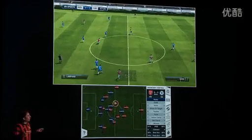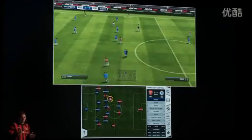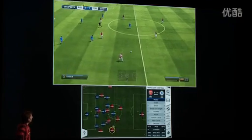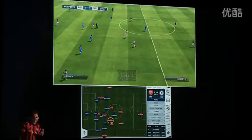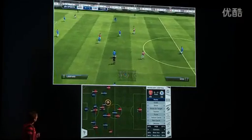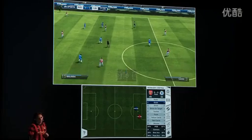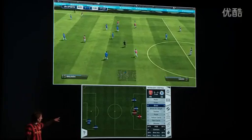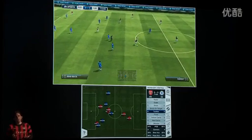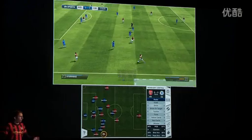So this is kind of for the more casual. So if you can imagine your dad sat there analysing the play as it goes on. It's got a much more interactive and intuitive radar, so you can see the players are now identified with names rather than just colours. So you can see exactly where everyone is. It's also got stats down the right hand side there, so you can see what's going on in the game. Those are interactive stats, so if we tap through a few of those, you can see where the goals are coming from, where the shots are coming from. So you can really see what's going on and make adjustments accordingly. So change your tactics, change your formations.